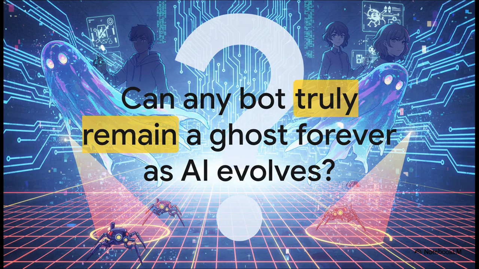As these anti-bot systems, driven by machine learning and AI, get even more sophisticated, capable of spotting tiny anomalies we can't even imagine, this arms race is only going to get more intense. So the real question is, can any automated process, no matter how perfectly it's crafted, truly remain a ghost on the web forever?